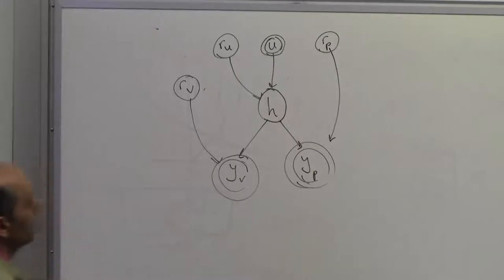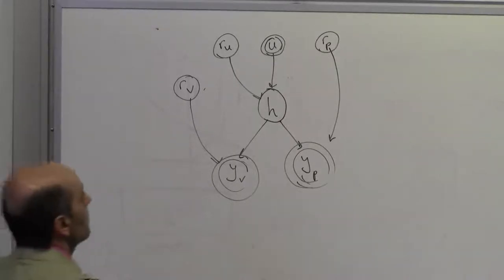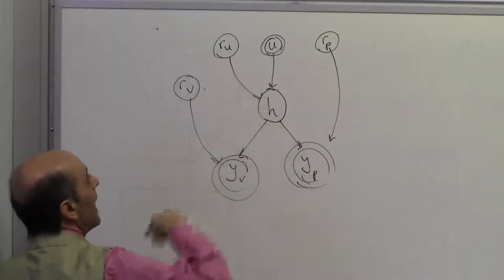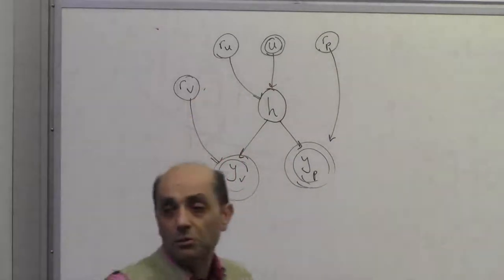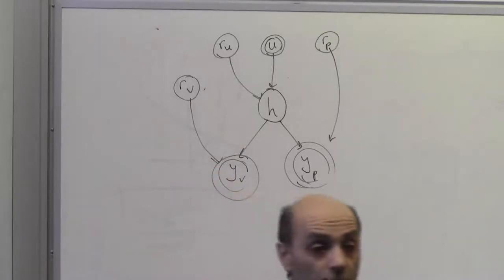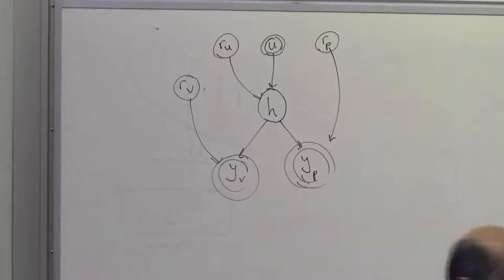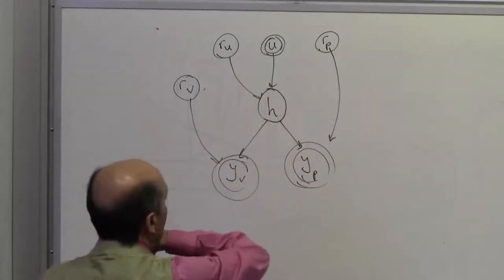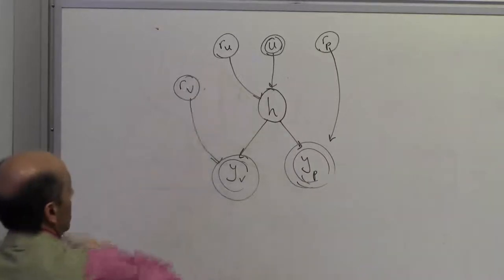Let me give you an intuition about what this means. Say that you generate a motor command, but there's something that adds forces to what you've done. So maybe you're holding a robot. So if you generate a motor command, the robot is also going to generate motor commands. It's going to produce forces. That's going to be RU. So where your hand ends up isn't just dependent on the motor commands you generated, U. It also depends on the world out there, and that's RU. Now, that means the position of your hand depends on U as well as RU. And you don't know what this RU is. You have to estimate it.